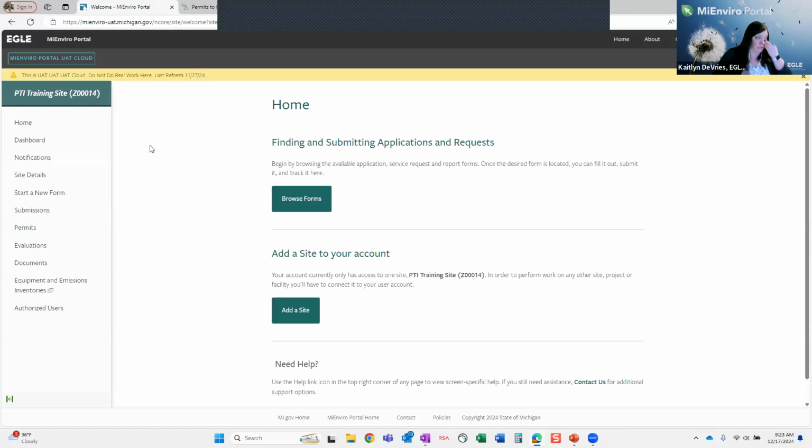First question that came in, you covered it a little bit earlier when you were talking about who can start the forms, but what are the user roles that can start a form in permitting? I think you said it was editor, and what other roles can start forms in permitting? Editor and authorizer. Okay, so can an admin start a form for permitting? Just to be clear. That would be somebody with authorizer, or if you have certifier agreement, yes, you can start one if you are an editor or an authorizer. I believe that's what they are. Administrator.